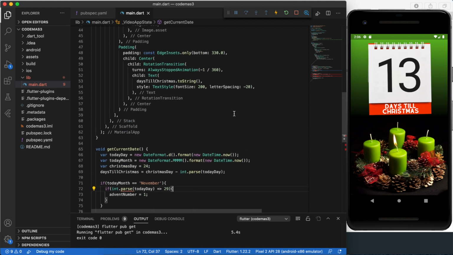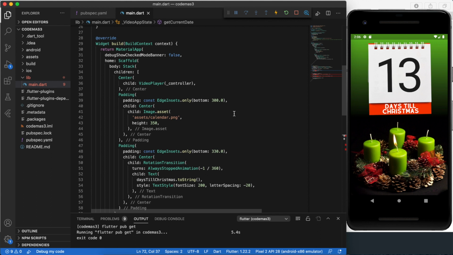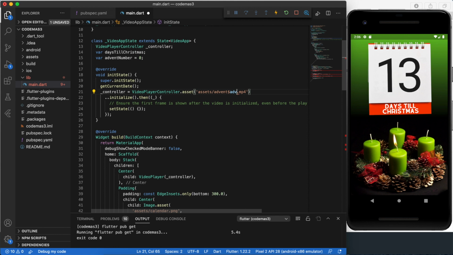But we need to use it as well, so let's write here to the video player controller that we need that number which has the advent number at the end of its file name.